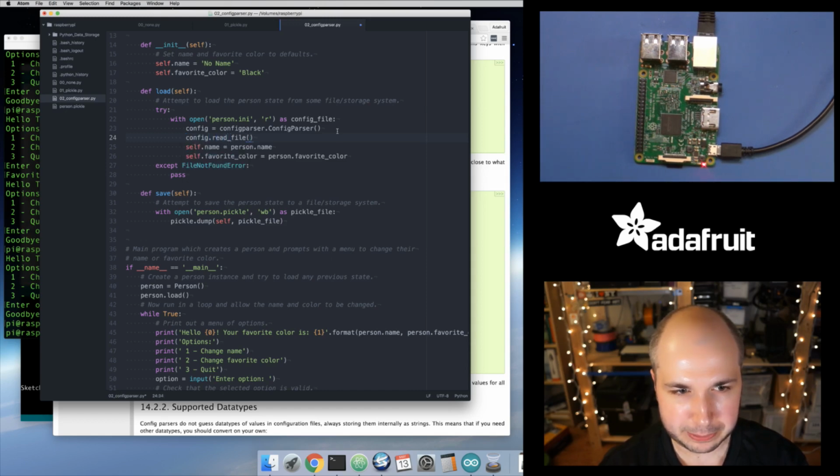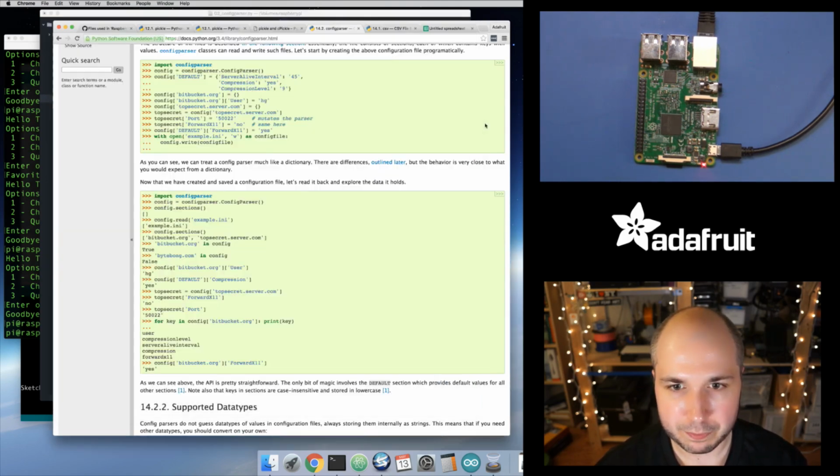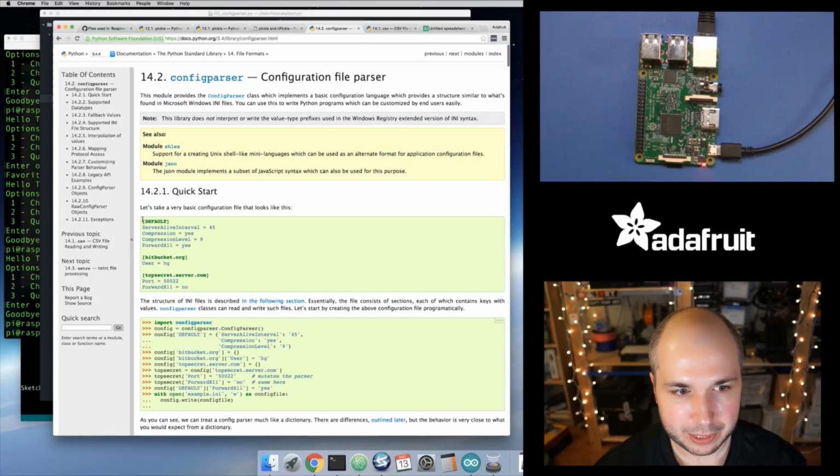So we'll say read file, and I give it that config file object that was created right here. It's going to parse that file, load it all up, and at this point my config object is basically a dictionary where at a top level every section has a different name you can index into. So like let's say I have a top level person node inside of here, and then another level below that, so each of the different values inside of there. You saw here's your section name, and then here are all the values inside of here.